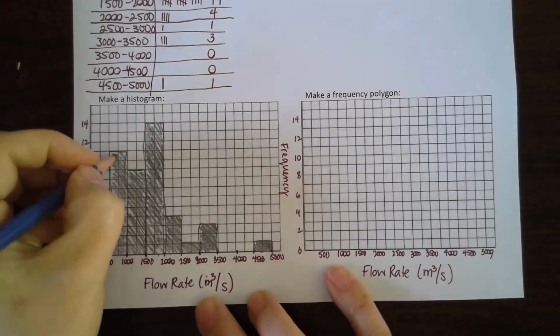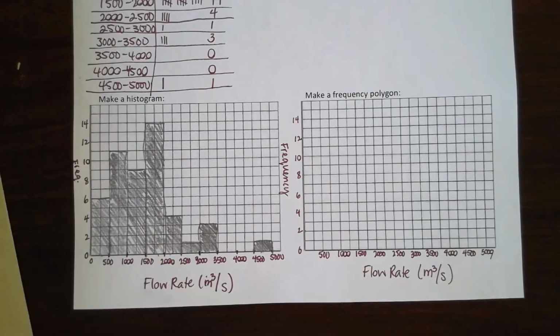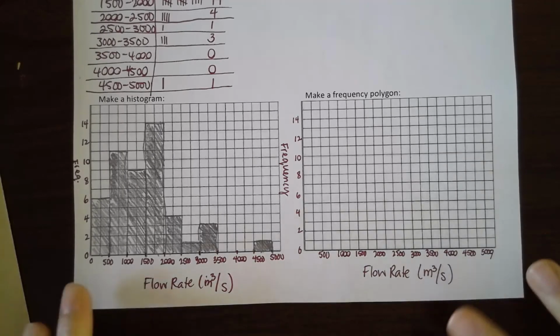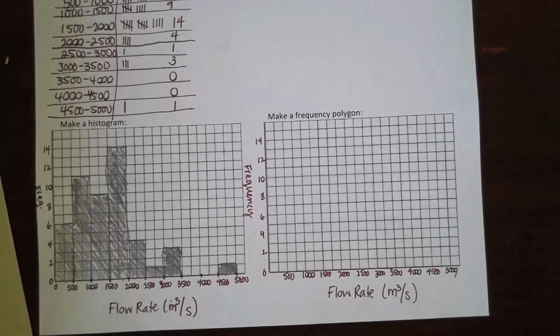You don't have to spend too much time coloring it in, but our information needs to be really clear to see and easy to read. It takes a lot of steps to make this histogram, but if you compare it to just rows of data, this picture makes things a lot more clear, right? Thankfully, we've had very few flow rates in that 50-year range that were this high. And you can see that most frequently the flow rate is between 1,500 and 2,000 cubic meters per second.